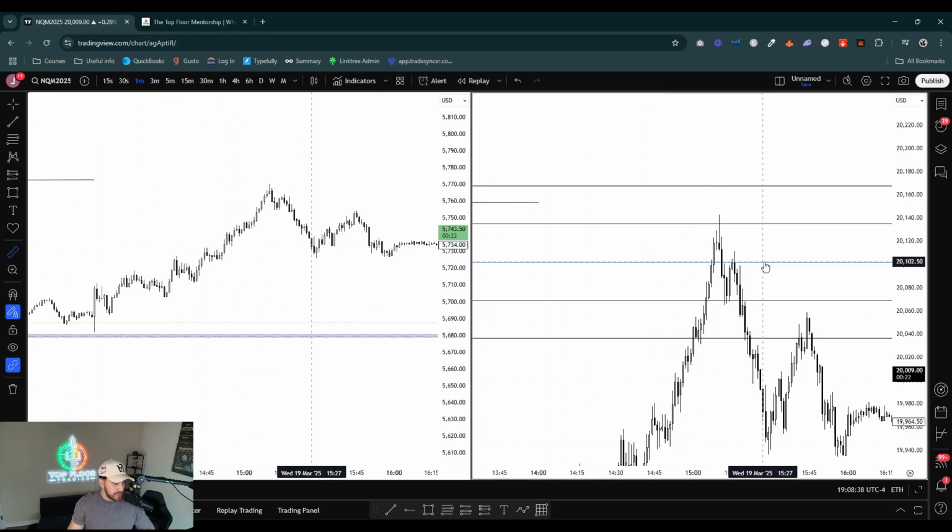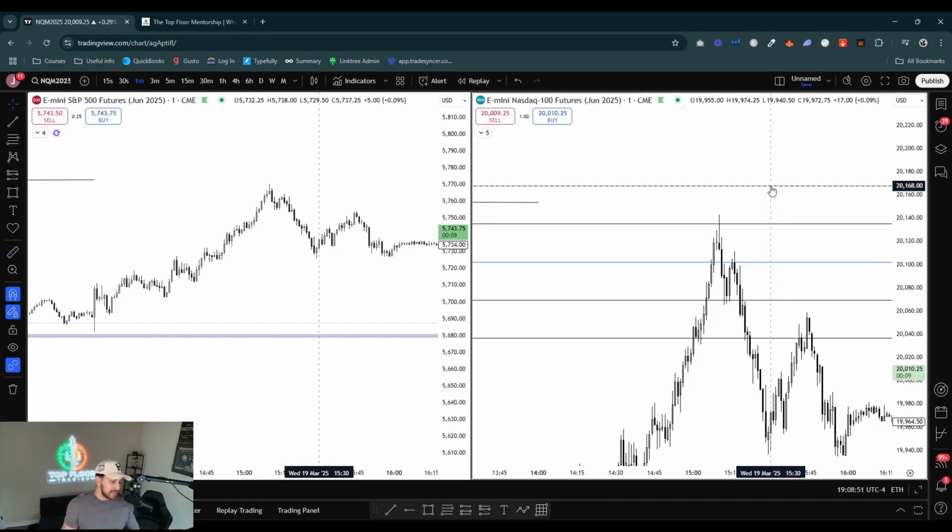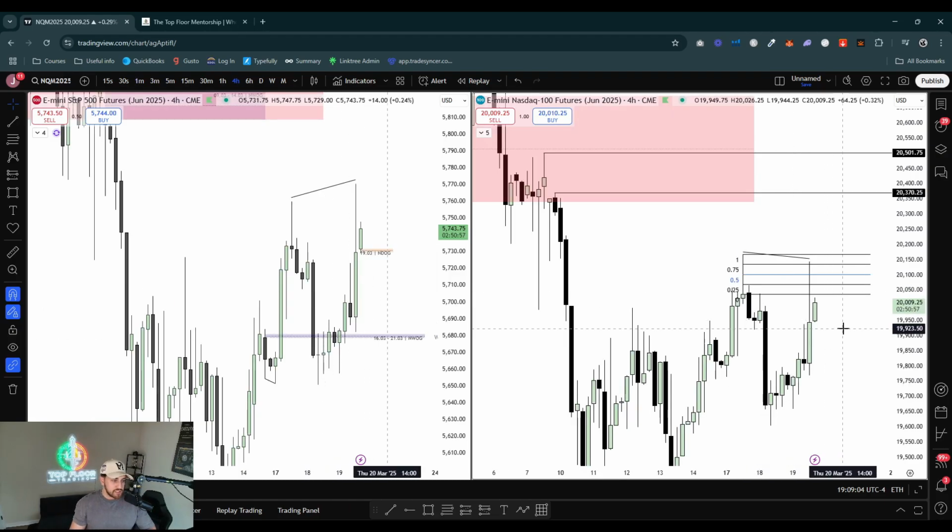So from the 0.5 to the 0.75, this is about 30 points, right? If you would have had a limit there, you would have had to endure 33 points of drawdown, because if your stop was up here at the SMT high, that's about 65 points. So that is a pretty big stop, but you'd have to do it with lower size. But yeah, you can see how well this model works.